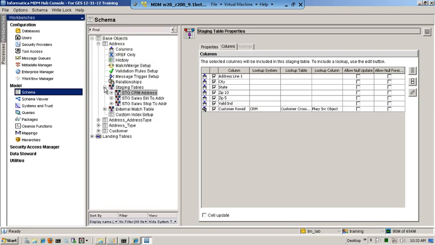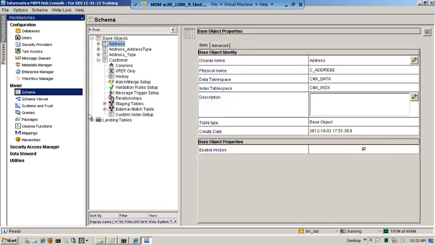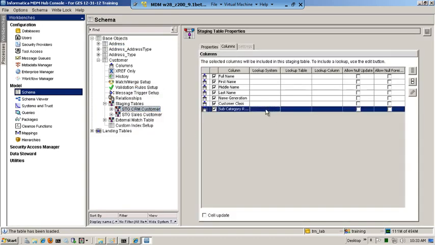Okay, so I'm pretty much done with this. Address is done. Let's go to customer. Let's do the lookup for customer, CRM. Go to columns. Look, I cannot edit it. Does anyone know why? In the demo on setting up the relationships, I sort of explained this. There is no parent to customer. I have no relationships. I said that even though I have a subcategory row ID, which is intended to be a foreign key to a parent object subcategory, I never have that. I don't need it.